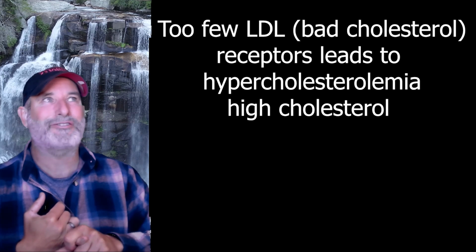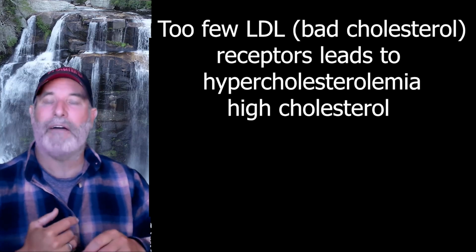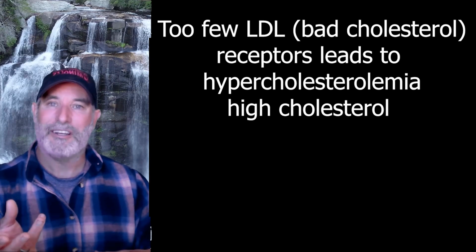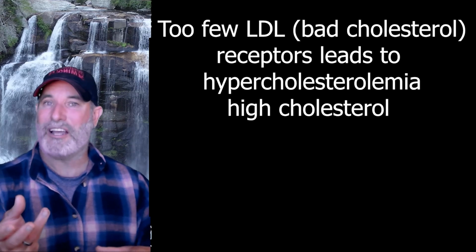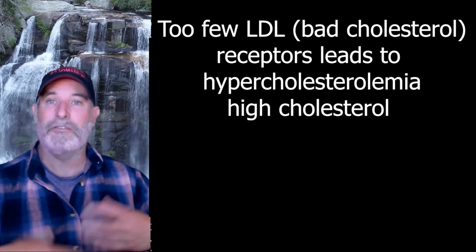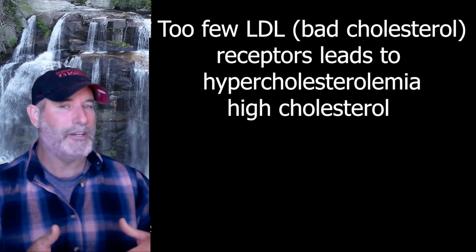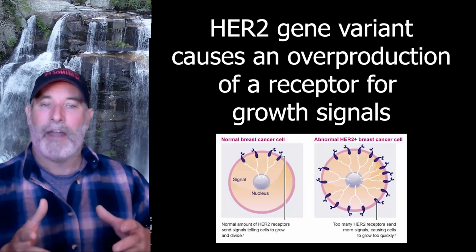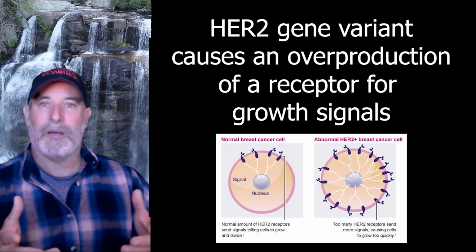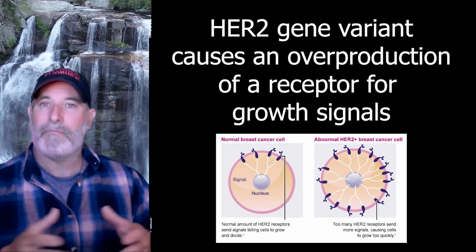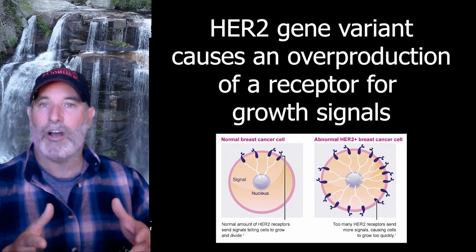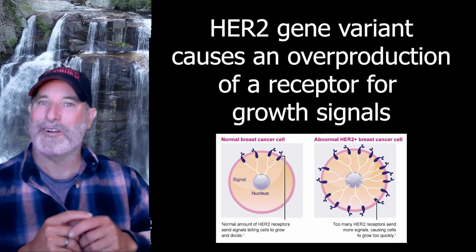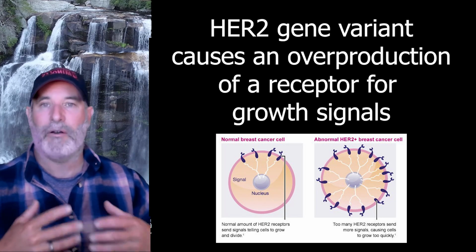Well, hypercholesterolemia, that's a long one. It means you have too much cholesterol because your cells do not produce the receptors for LDL, which is your low density lipoprotein, to bring in cholesterol. So you build up cholesterol, you build up plaque, you get heart disease very early, and you die in your 40s if you have a mild form of the disease. Another example of receptors is cancer. We'll talk about this in the HER2 gene, which causes too many of these RTKs, something we're going to learn about, that causes these cells to have a very strong growth signal.